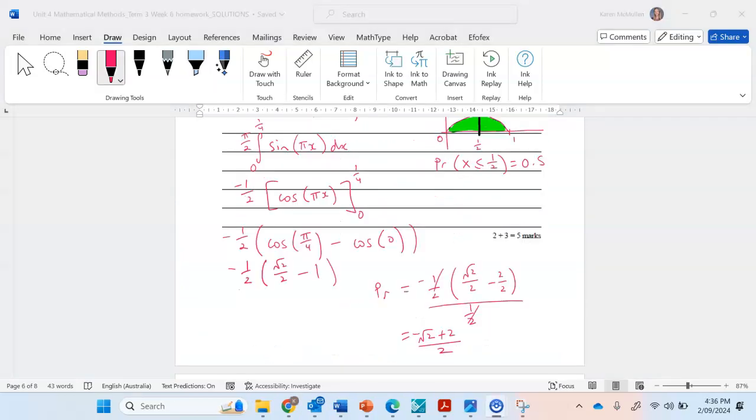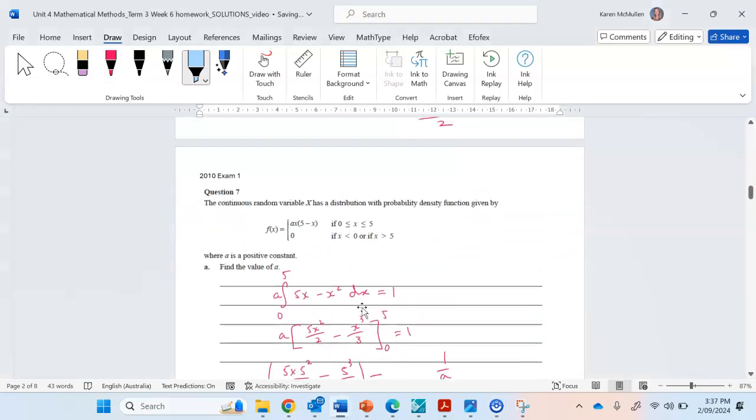All right, I'm just going to interrupt this video because I picked up this error when I was looking through the solutions. I didn't follow through with this negative, so your answer should be negative root 2 plus 2 on 2. So just make sure you fix that. You'll notice that in my original solutions, I didn't have that negative following through, hence my final answer would have been wrong.